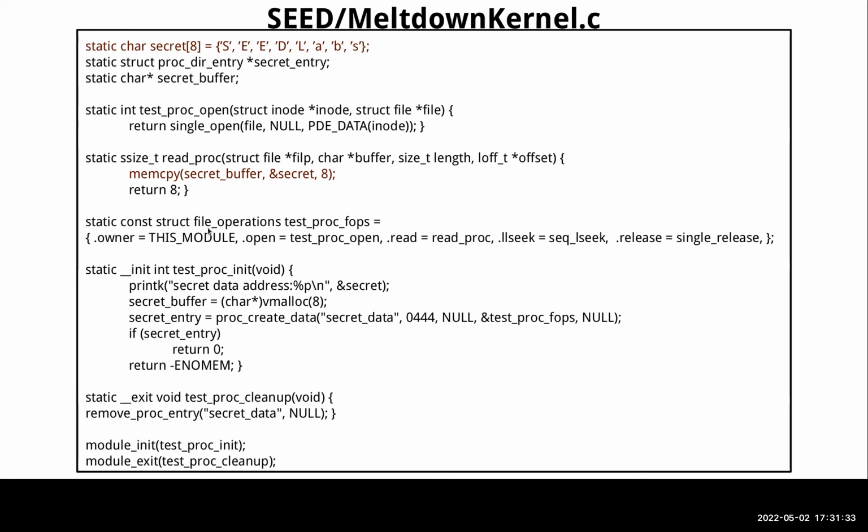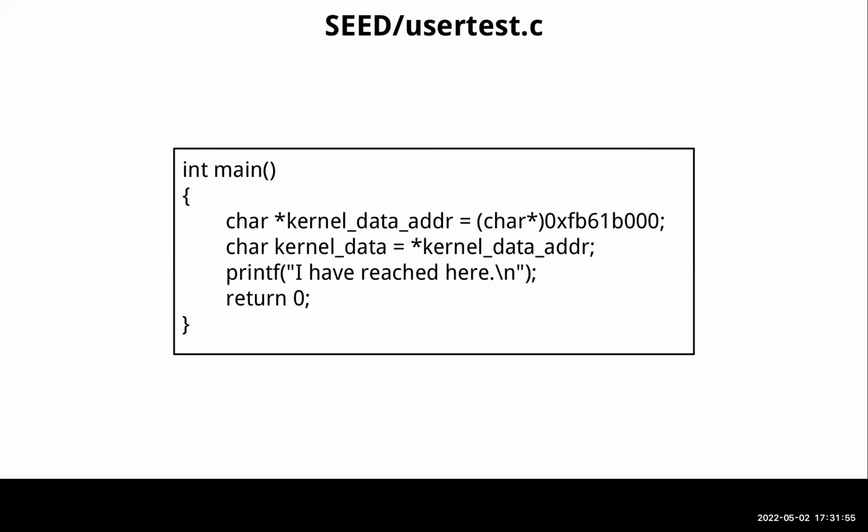So basically this program only gives us the address of the secret. And also if you do a read, you make sure that the secret is actually used. The purpose of doing that is to bring it back into the cache. That's the real purpose. Okay, everything makes sense so far? Good. That's a kernel module.